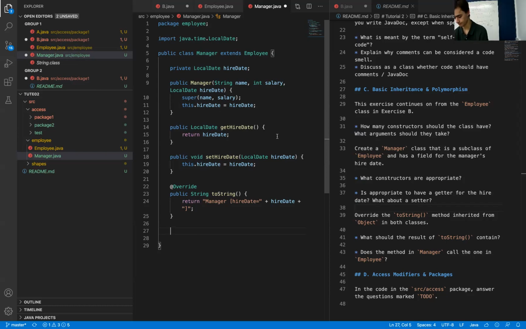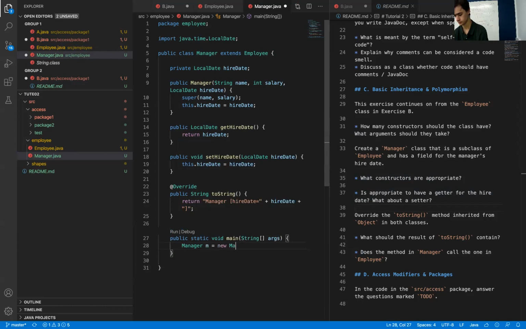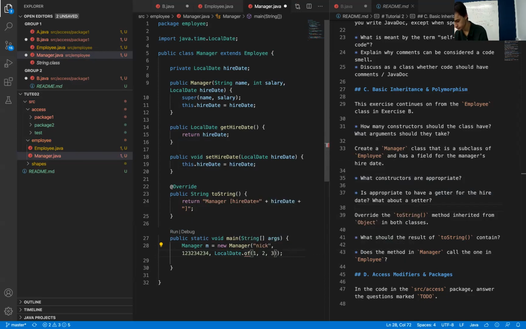So if we say public static void main, make a new manager, and so on, and LocalDate.of 1, 2, 3, 4, 5. Year, month, day of month, okay, cool.